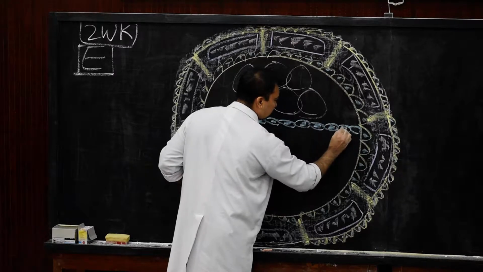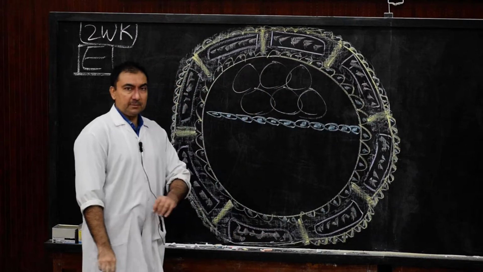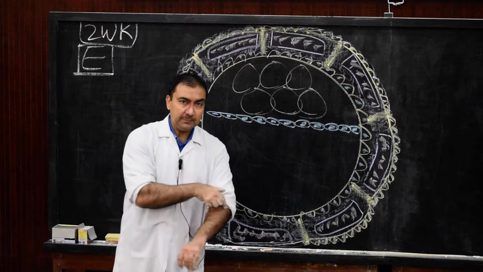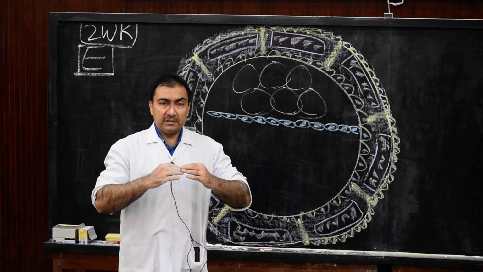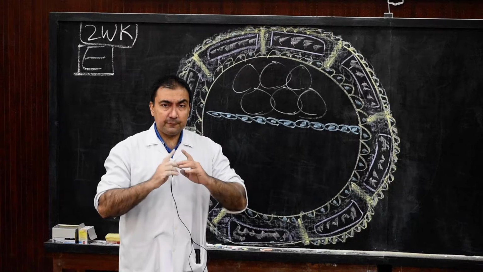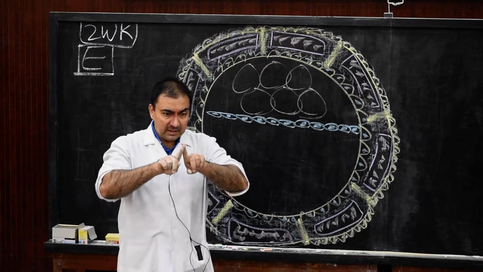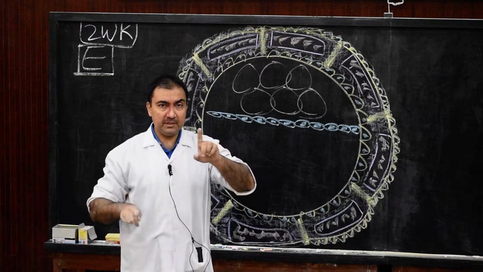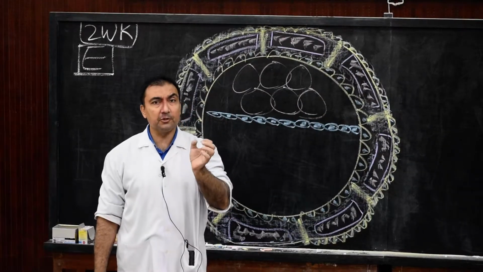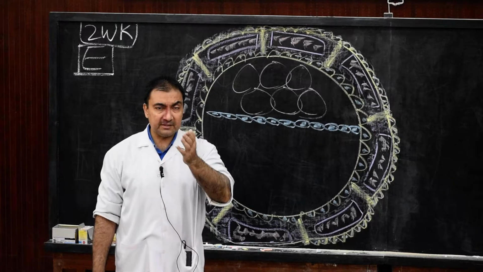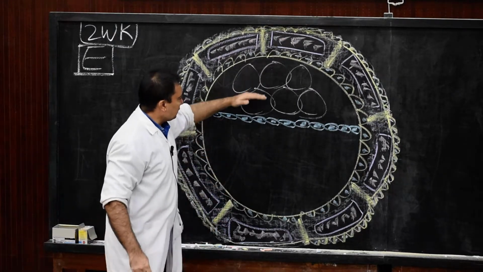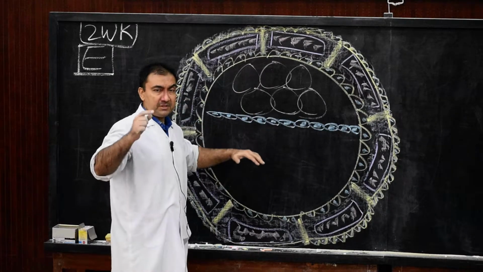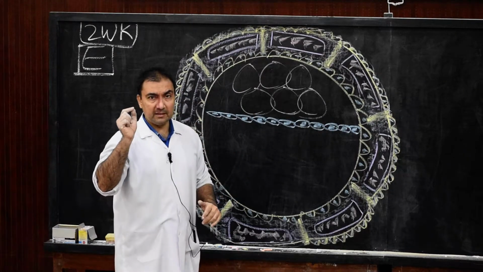This is the first layer in the body to develop, the first germ layer. So what you have to note down is that the inner part of the embryoblast cells will differentiate into a lining of either flat or cubical cells, known as primary endoderm or hypoblast, from the inner part of the embryoblast. On which day? On the 8th day after fertilization.